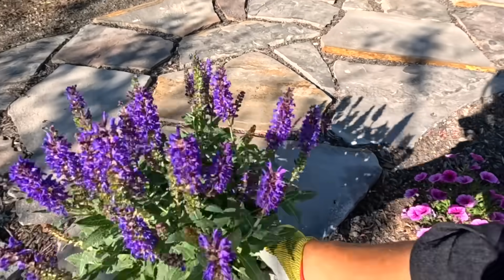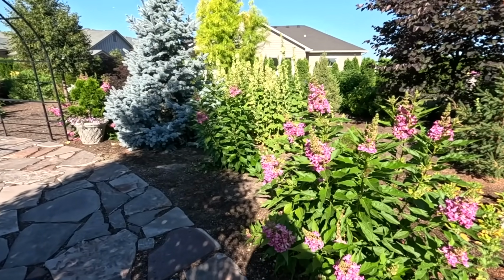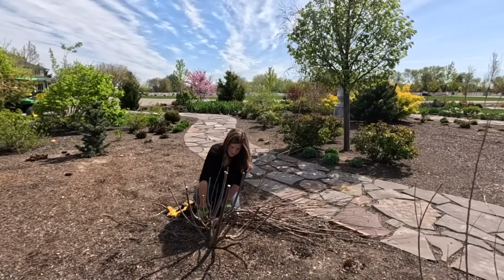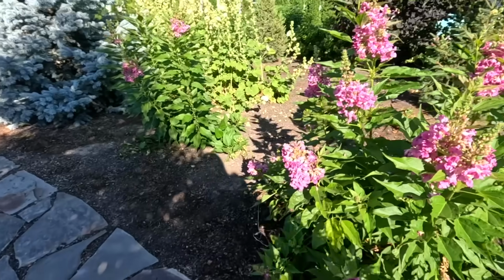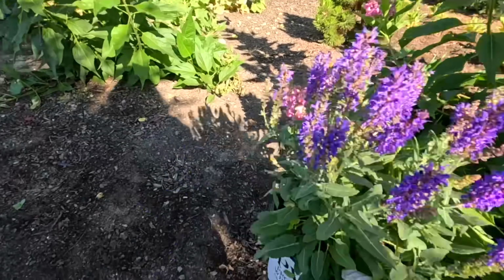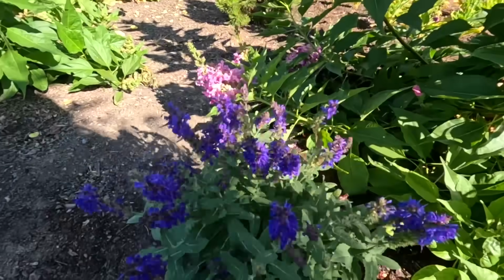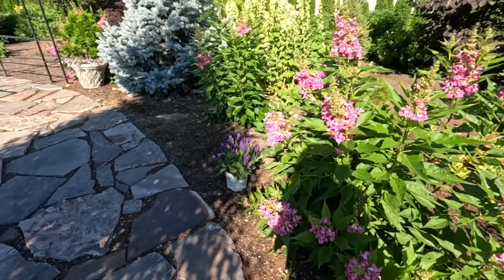I think I want to plant the Salvia on this side. In fact, I brought one over. Let's take a look. So we've got our catalpas here looking absolutely beautiful. Remember when we cut these back all the way to the ground pretty much? They just grow so quickly and they're in such beautiful bloom, but there's nothing below them. We did annuals here last year, but I'd like to work on some perennial interest, and this purple looks gorgeous with this pink. So I'm thinking right in here. Wouldn't that be pretty? Let's do it.